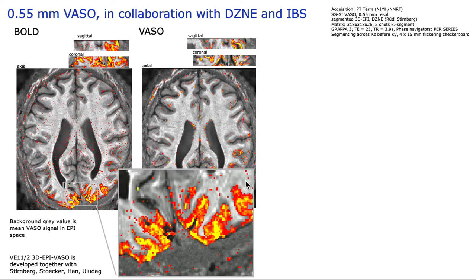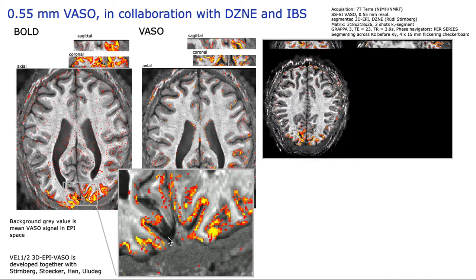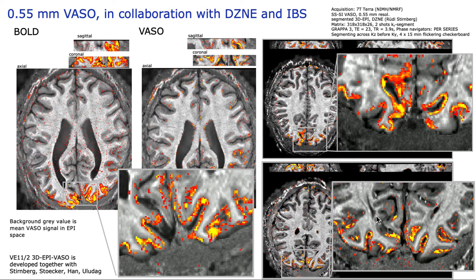And as always, we see that in VASO, we have a very specific activity following the tract of Gennari in this case, whereas BOLD is much more sensitive. We have many more significant voxels compared to VASO. However, most of them are actually coming from areas that we don't want to see, like above the cortex. And this is also highly consistent across participants, where we always see these nice outlines following the stria here.